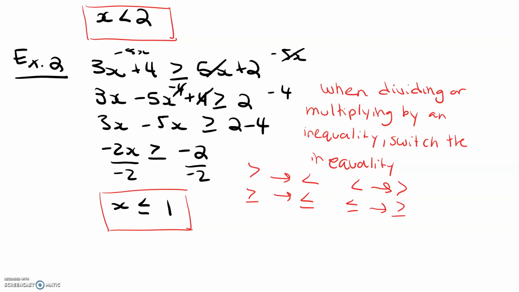Okay, I can represent this on a number line if I want. I can draw a little number line. And because this is inclusive, because it's less than or equal to, I would put a 1 here and say that my solution is from all of these numbers from negative infinity all the way to 1. There's nothing on the other part of the number line because it has to be less than or equal to 1. But those are all the solutions I have.